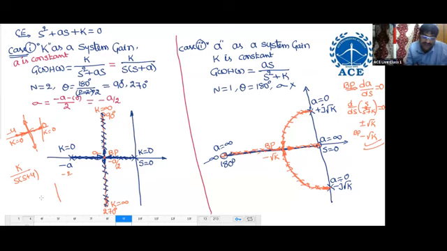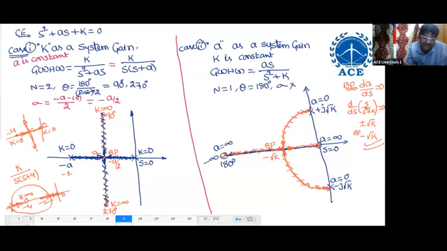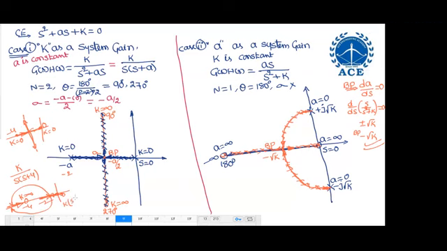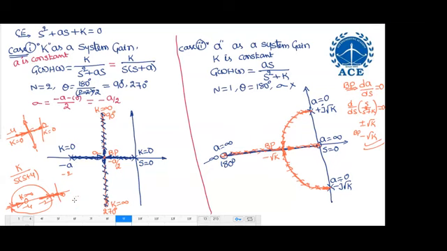For example, if they give it like this, with both in opposite directions, 0, minus 2 here, and for example minus 4, what is the transfer function? Here K equal to 0 gives the poles and K equal to infinity gives the zeros. What will I get? K into s plus 4 by s into s plus 2. You can write it, na? Okay sir. Any more?